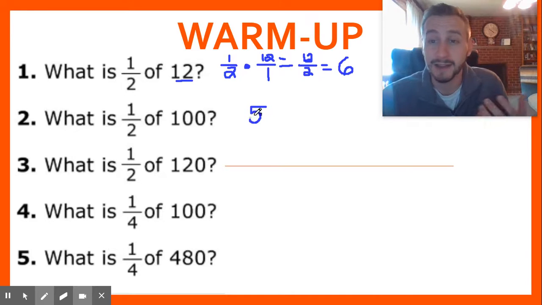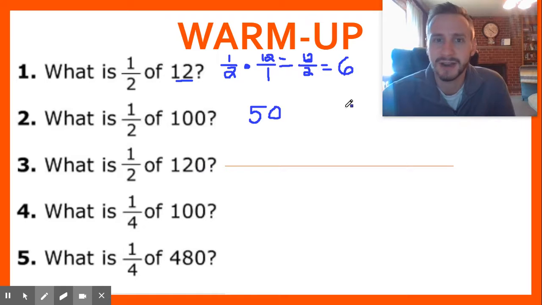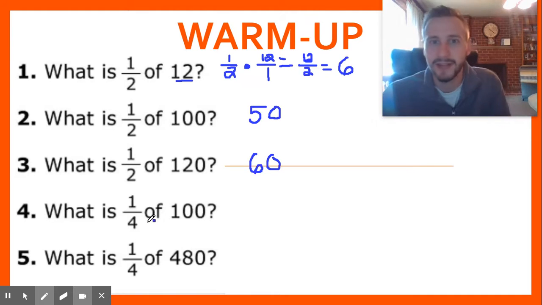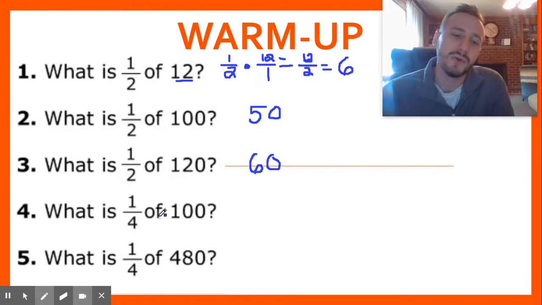Half of 100 is 50. You're just dividing the number by 2. Half of 120, if I were to take off the 0, what's half of 12? We just said that's 6, right? So if there's a 0 here, let's just add a 0 behind our 6. Half of 120 is 60. Now these are a little bit different because it's not half, it's a fourth, or half of a half, right? So if we divided by 2 on these, we would divide by 4 on these.